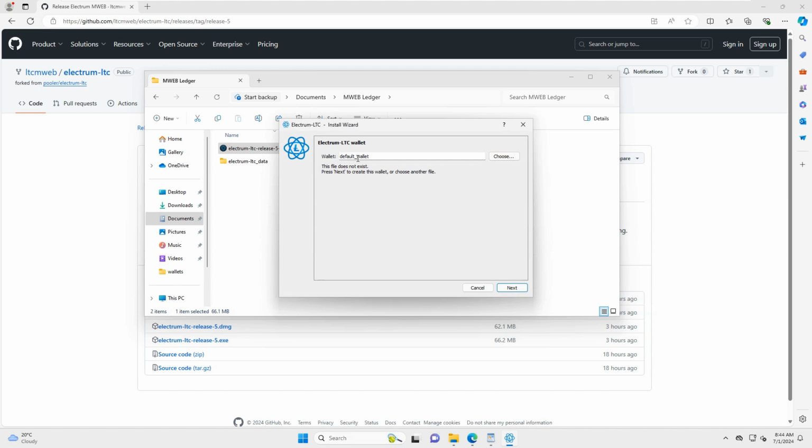Next, you're going to want to create a MimbleWimble wallet so that we can get an address that will be used for sending Litecoin from the native SegWit to MimbleWimble. You want to use a hardware device because you're using a Ledger.